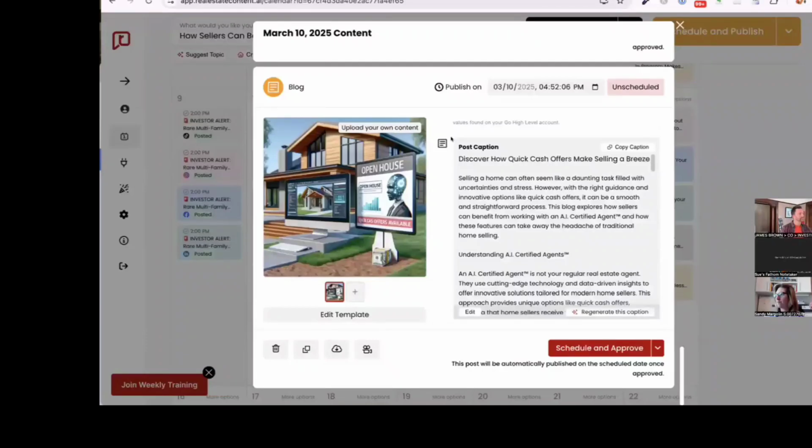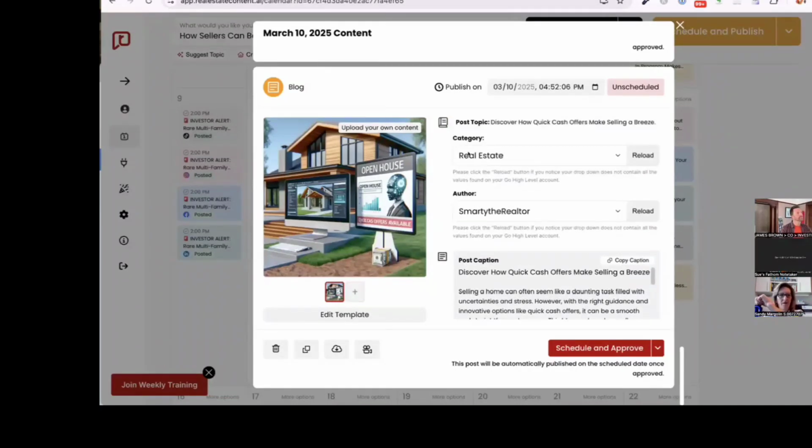Perfect. So Kyle, if we ask for this blog to be published on 3 separate days, which blog does it post to Go High Level? It doesn't post all 3, would it? It would post on whichever blogs you have selected for each of those in the category. So it would post to the blog that you have selected under your integrations and then its respective category.